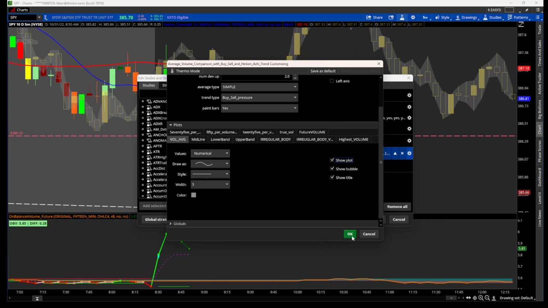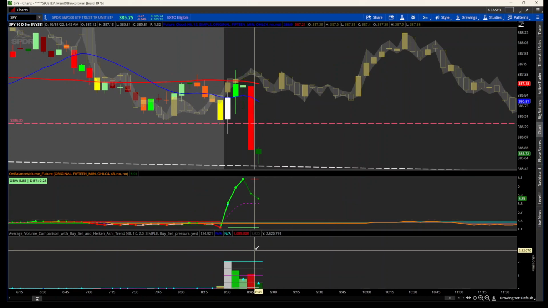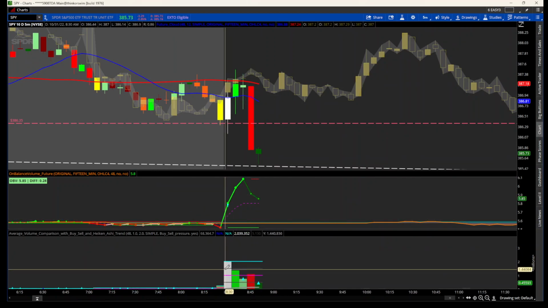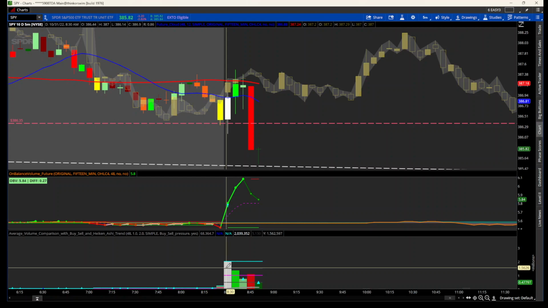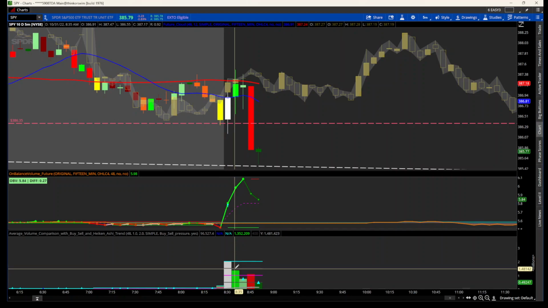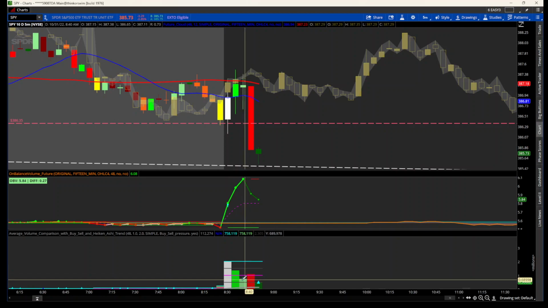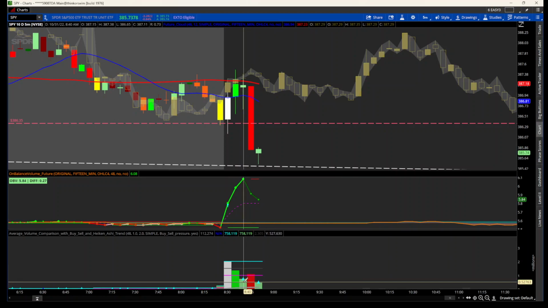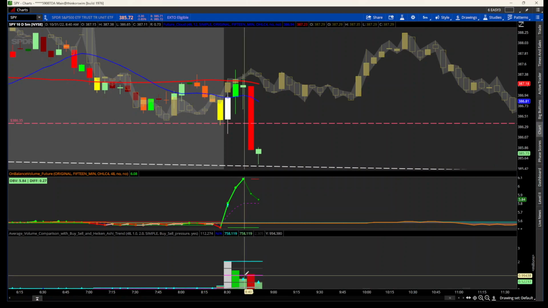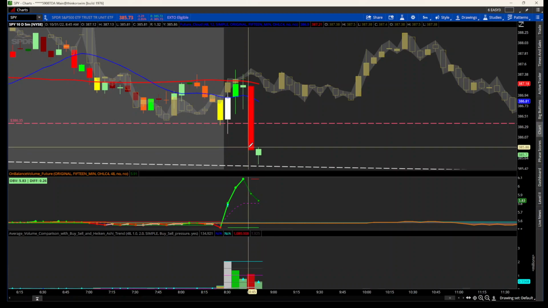And I'm going to put my volume average on there too. So when we put that on there, you'll see what I mean. This is the highest volume bar of the day on the 5 minute chart. This last volume bar was below 75%, but greater than 50%, so it would be above average. This bar right here was above 25%, but it's below average. 50 is the average of this bar, so it'll be below average. This red bar was actually above average, and that's where you get this big push.